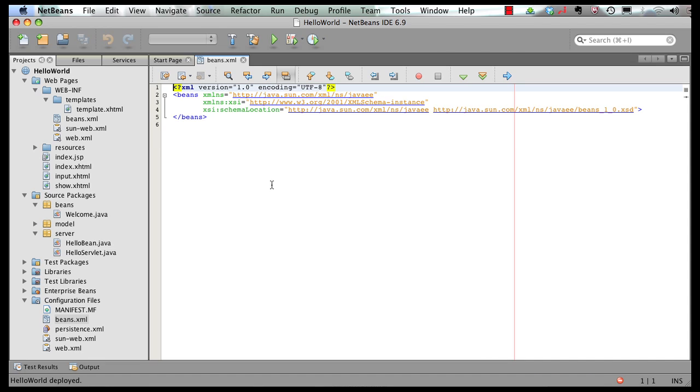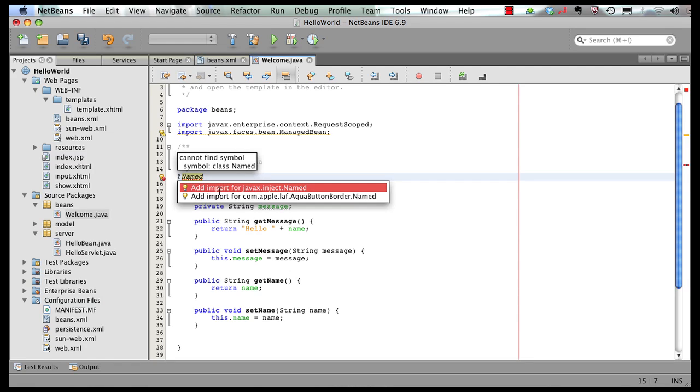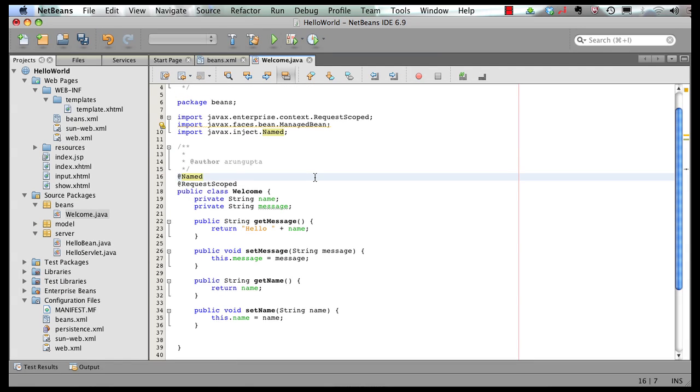What that means is any classes or subclasses that are with the @Named annotation will be picked up for CDI injection. So let's look at our Welcome.java class for a second. Here, as we mentioned earlier, we used the managed bean annotation. Now this could very easily be replaced with the @Named annotation. And CDI and JSF work very well with each other. So let's resolve the import. And now this becomes a JSF managed bean, but using CDI instead. Let's clean the imports here too.